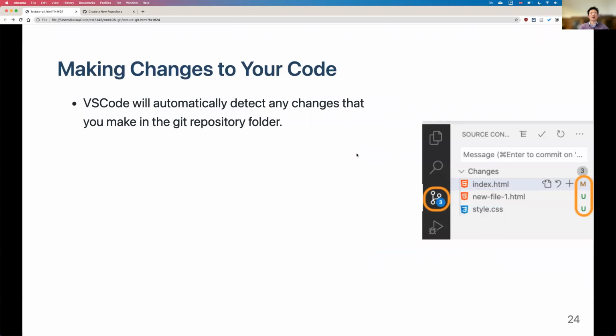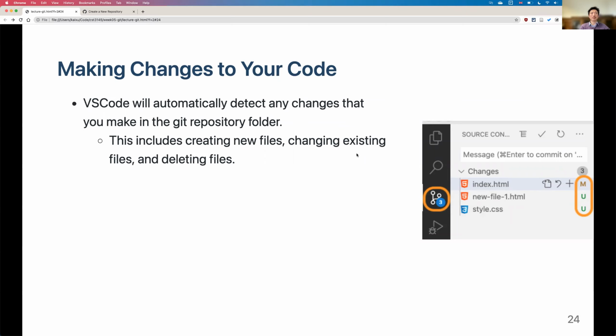Now we're actually going to start making some changes. The changes can be making changes to an existing file, creating a new file, or even removing files, and Git will automatically detect these, and this will also be shown in Visual Studio Code.